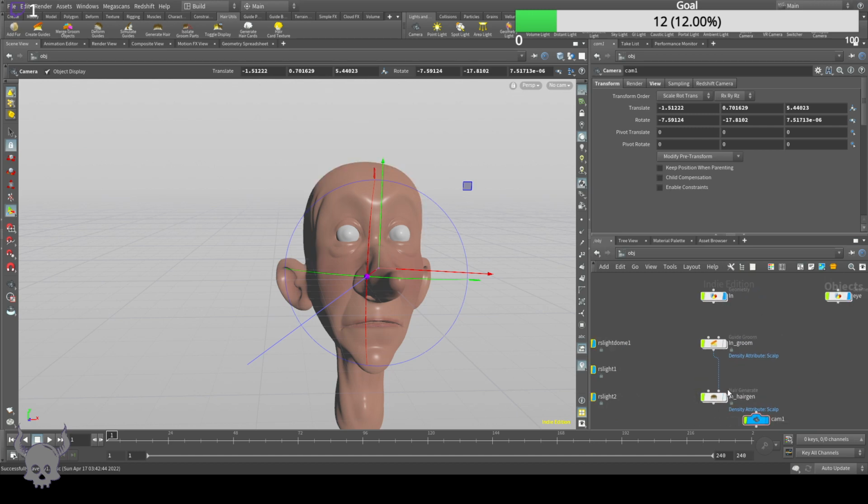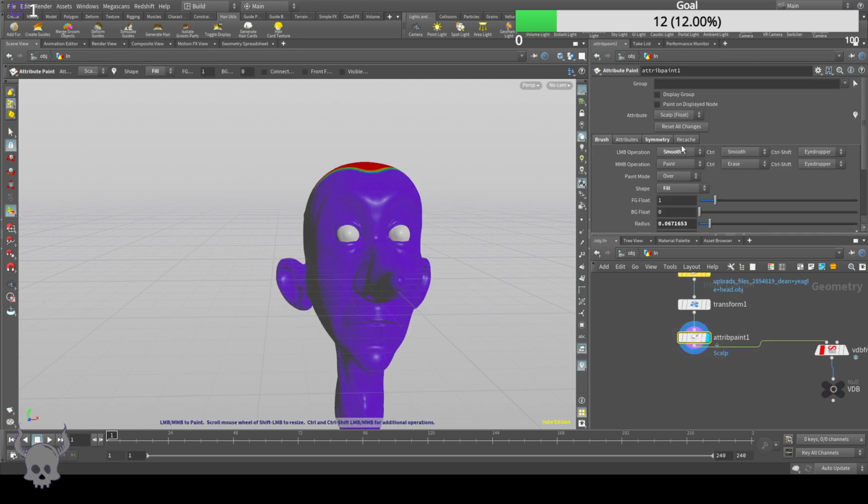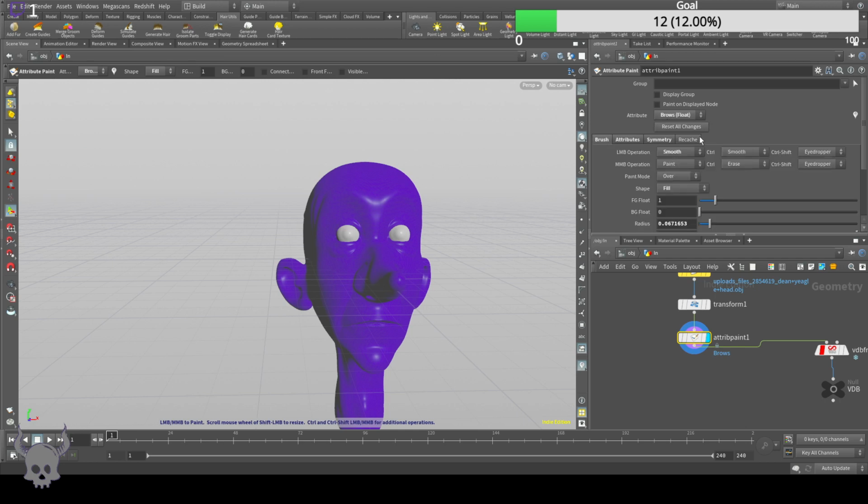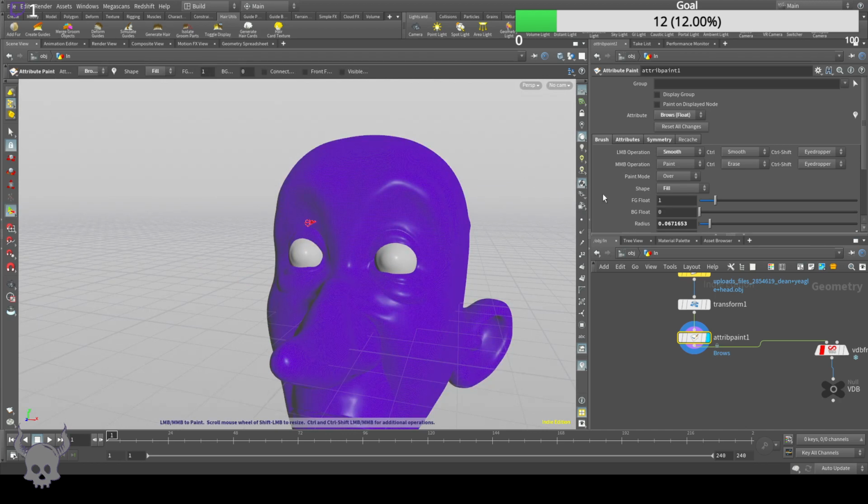Let's create another attribute called brows. Sometimes this does not change, so please make sure that it does. Otherwise, you'll mess up the attributes that you created before.